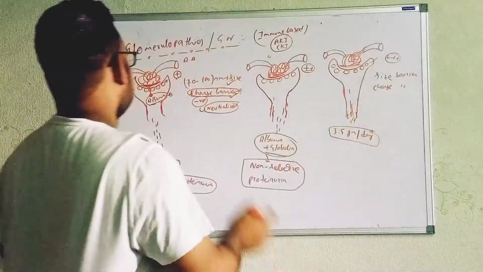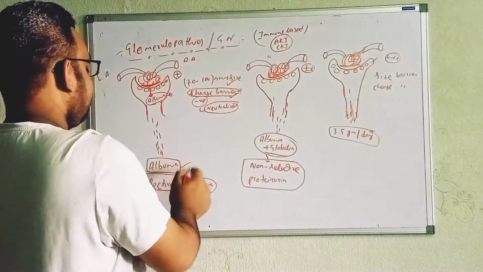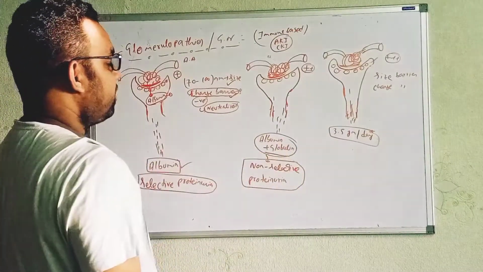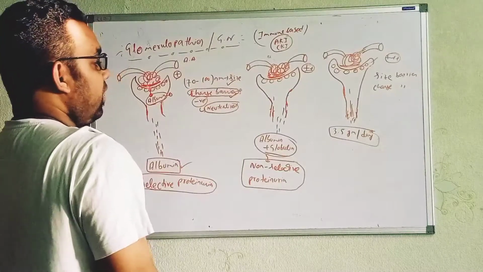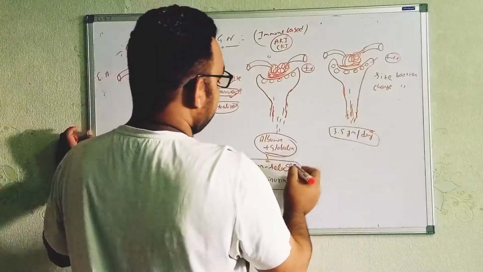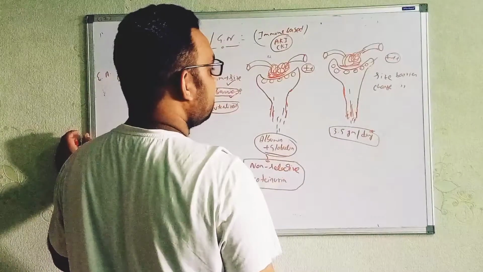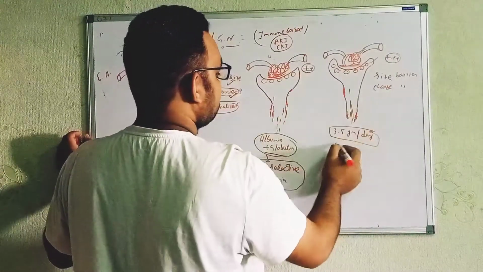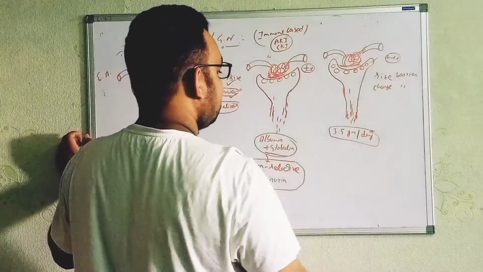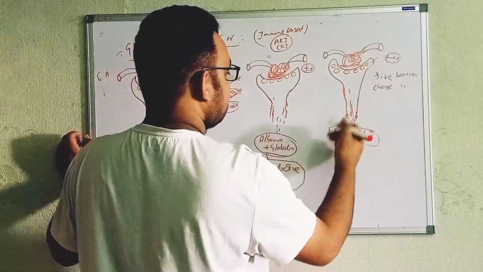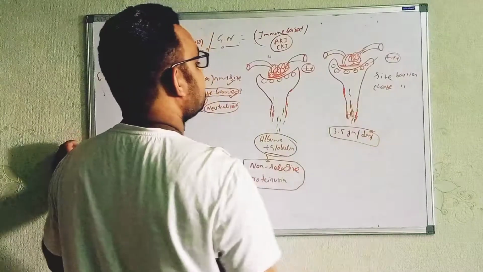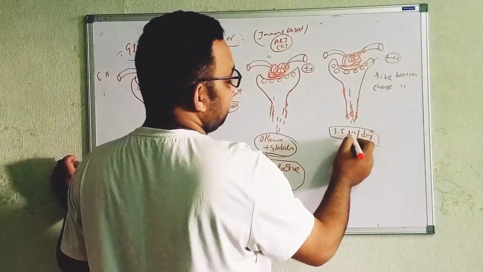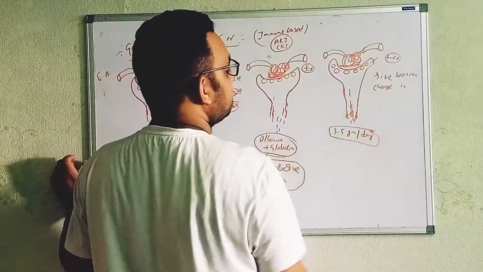So in the first case, we see a normal mild injury where only albumin is able to pass. In the second case, albumin along with globulin is also able to pass within the urine. In the third case, not only albumin and globulin, other proteins may also pass through these regions, like thrombin, and ferritins, which I'll talk about later. Near about 3.5 gram per day, the protein loss will be there.